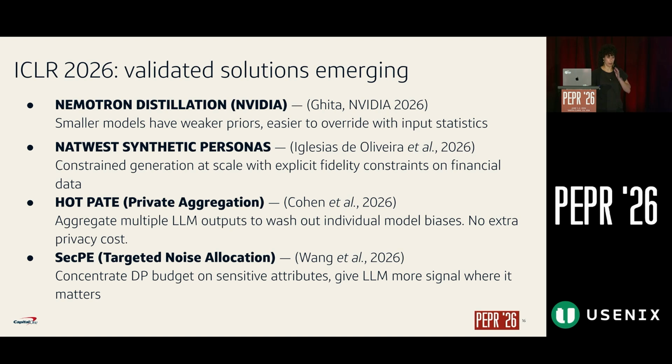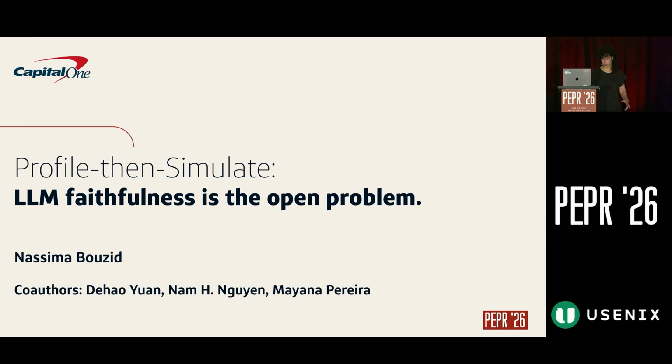Really quickly, I want to also plug, because there's a lot of people working and encountering a similar problem. Some of us went to ICLR, and there are some really interesting approaches that people took to solving this problem. Just briefly, I put that up there. So it is really interesting, and there are solutions that we can try to improve this profile-then-simulate architecture.